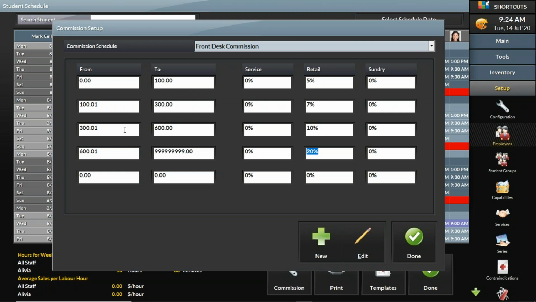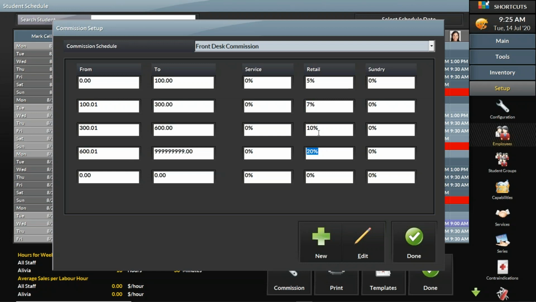The portion that they sold between 300 and 600, so those $300, that gets a 10% commission. So in this case, $30. So far that's $50 that they're getting. And then anything that they sold between 100 and 300, that gets 7%.